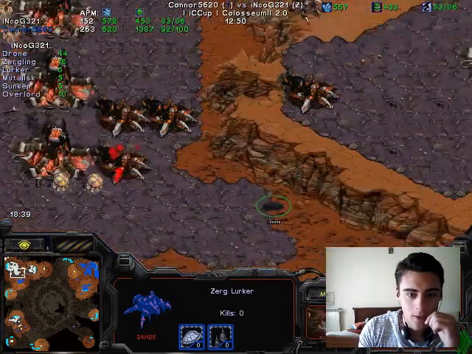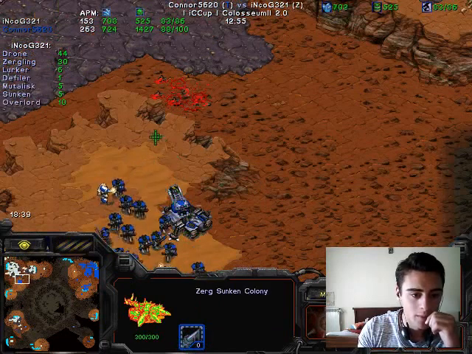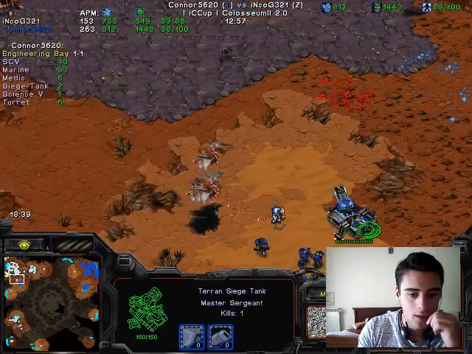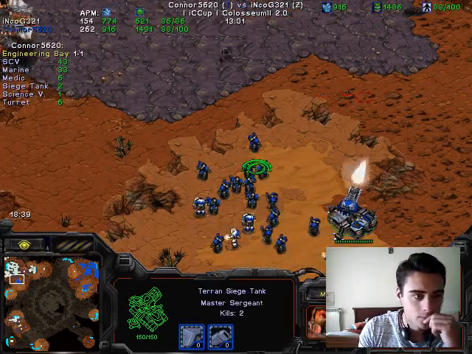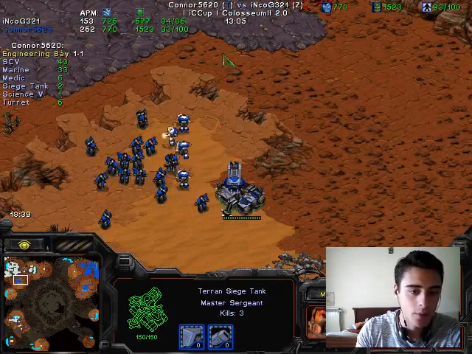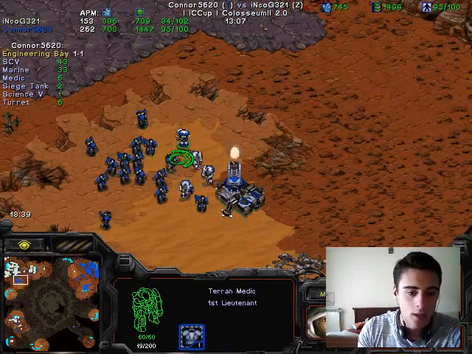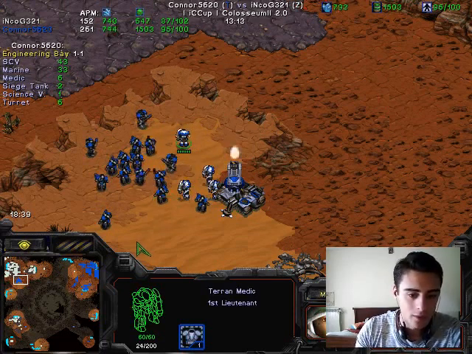He will be able to kill this lurker, probably these 3 sunkens as well, if he places his tank just there. So that's exactly how you want to play on Colosseum II TvZ. You want to abuse the high grounds and have a good tank placement. I think that's a map where you could really go for a lot of tanks.